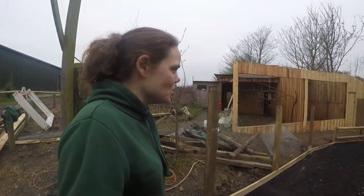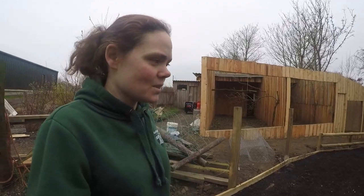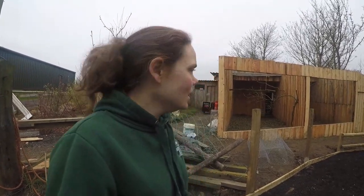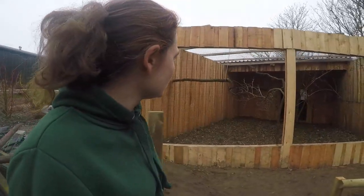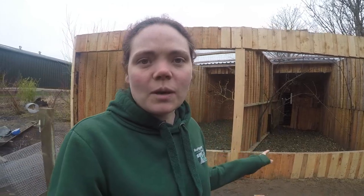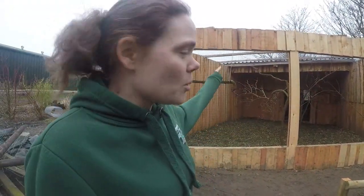Here we are coming down to the new entrance of our bird of prey area — it's a bit of a mess, apologies, but it will be nice and tidy by the time you guys get here. Check these out — don't they look really smart? What we've taken into consideration when building these new aviaries is that all the birds have got a view. They can look out at things — they've obviously got really good eyesight, so they'll be able to spot things in the woods and keep an eye on the arctic foxes.